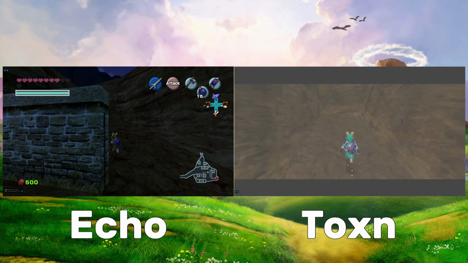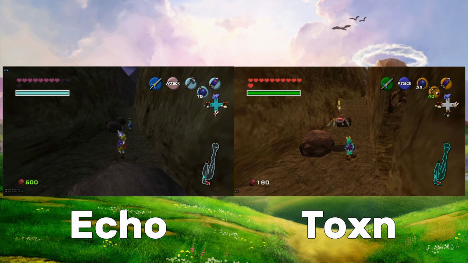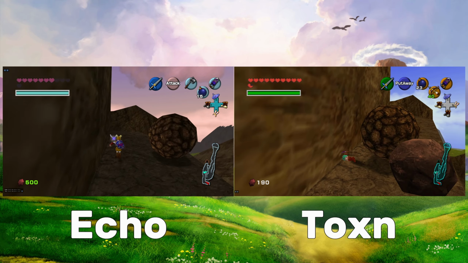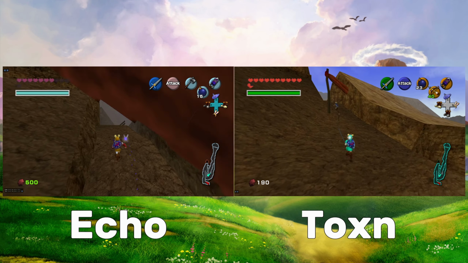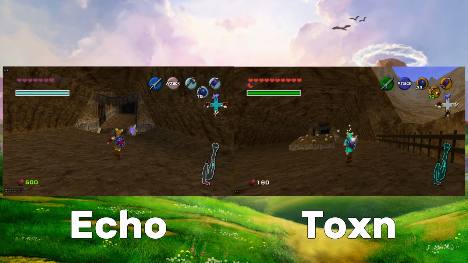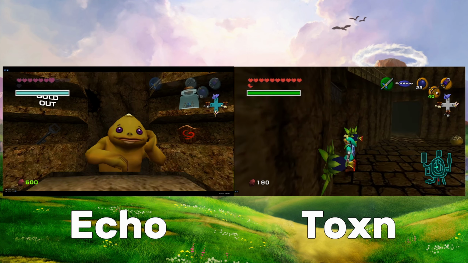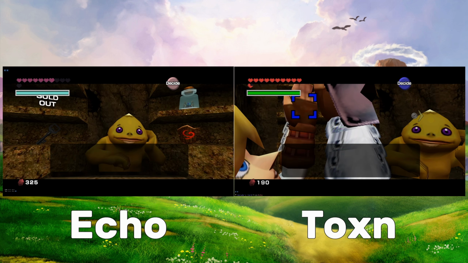Where are you? What? Behind you. Oh. Did you do his chicken mini game? I did. Okay. No. Karma. Run, Link. Run, he's chasing. Run. I got it. Oh, small Ganon's Castle key.